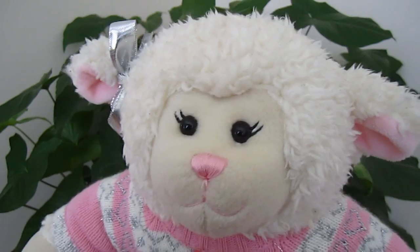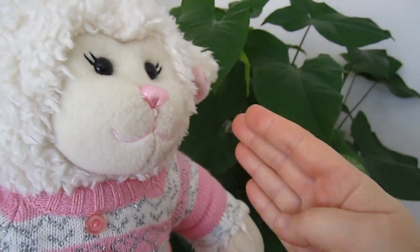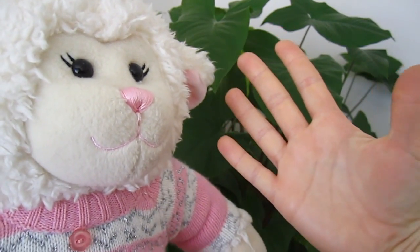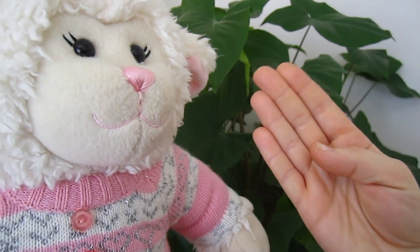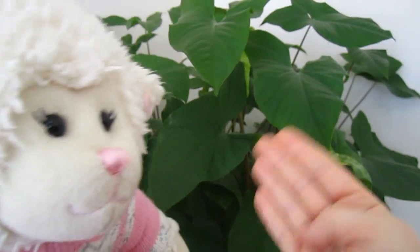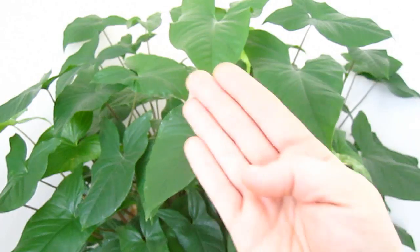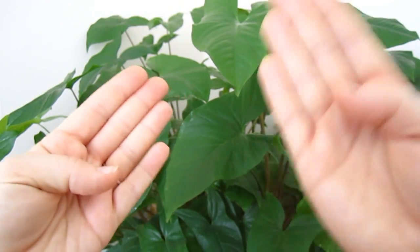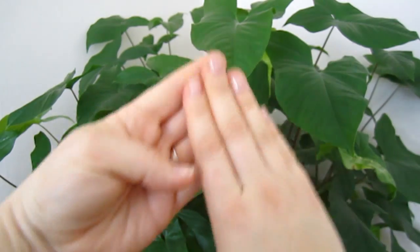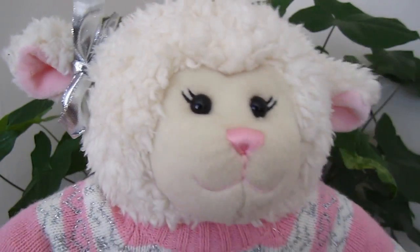It's called a high four. So instead of a high five, it's a high four. Show them, mom. So you put your hand like this — here's a high five, but you put your thumb in and you've just got the four fingers. So basically you'll just hit fingers. You'll go like this — so instead of a high five, you're doing a high four. So that is my secret high four.